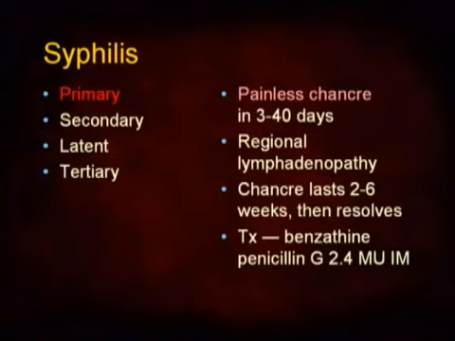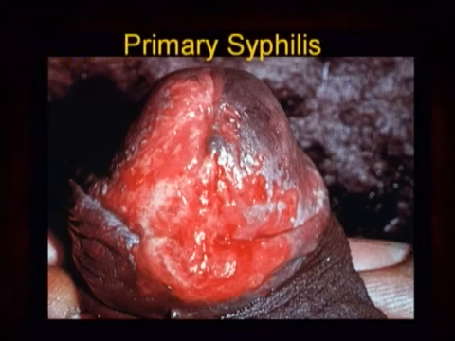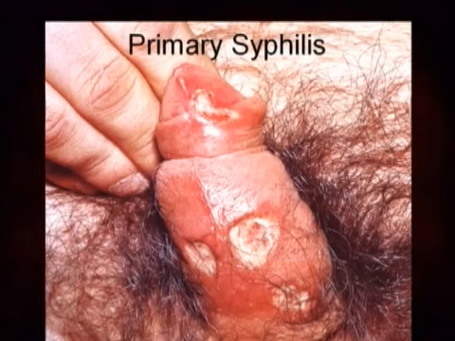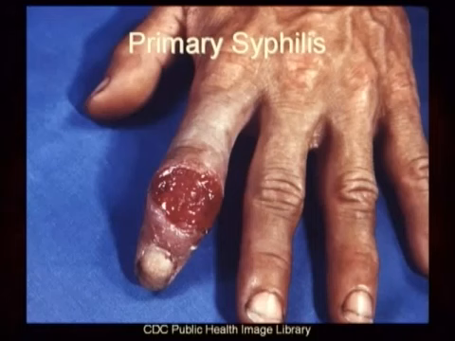It usually lasts for up to a month or so, maybe a little bit longer, and then resolves on its own even without treatment. So if this is in the right place where patients don't notice it, it can definitely go completely undetected. So here again, hard to imagine that could be painless, but I suppose it could. Here again can be multiple, so this is a patient with multiple syphilitic chancres.